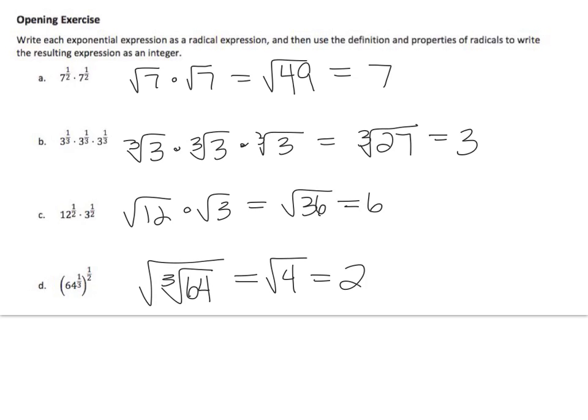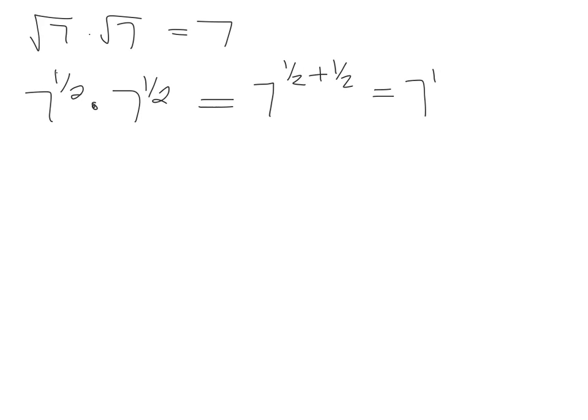All right, check those answers out and see if you got the same thing. You may have tried the problems a little differently than me, and that's all right, as long as we get the same results. So, how could we write the square root of 7 times the square root of 7 equals 7 with rational exponents? Really, this is the same as 7 to the 1/2 times 7 to the 1/2. Which we learned a rule that said that is 7 to the 1/2 plus 1/2, which equals 7 to the first power, which equals 7.